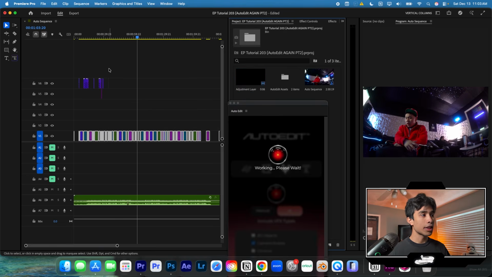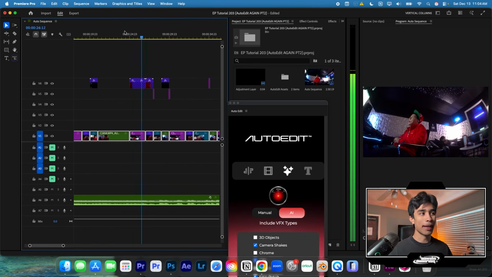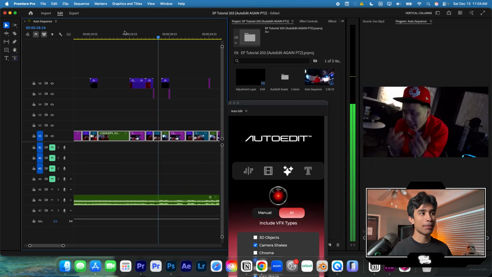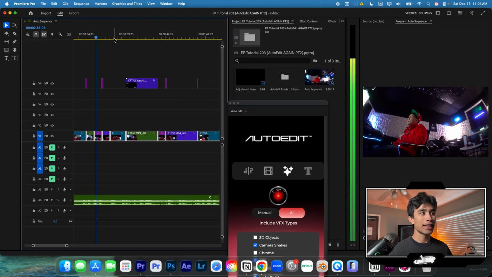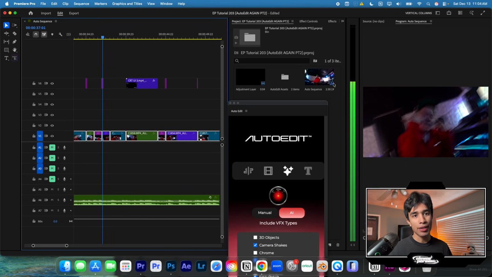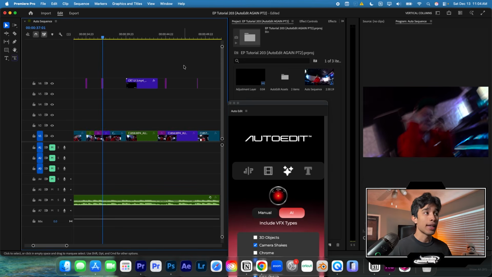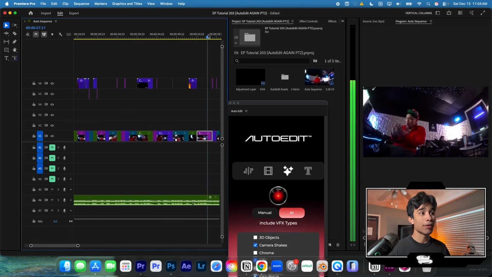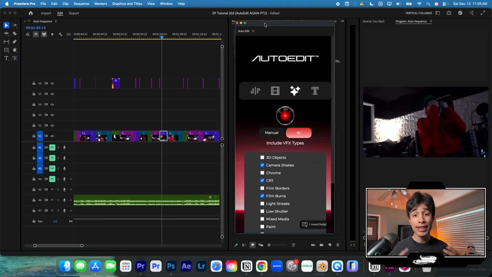So it's adding camera shakes. It's adding film burns. Let it load, just give it a minute, and boom, once it's done, if we play it out, you can see we have a bunch of effects. We have film burns, we have camera shakes, there's CRT effects, just a bunch of crazy stuff going on in here that we didn't even do. Look at all these camera shakes. These look so sick. To add all these camera shakes myself and to keyframe all of these would at least take an hour, and I can get a really good rough draft of my music video in just a couple clicks. And if you don't like things, you can change them, you can adjust them.